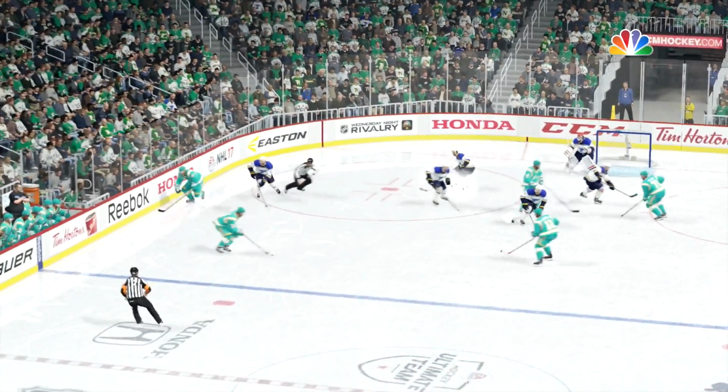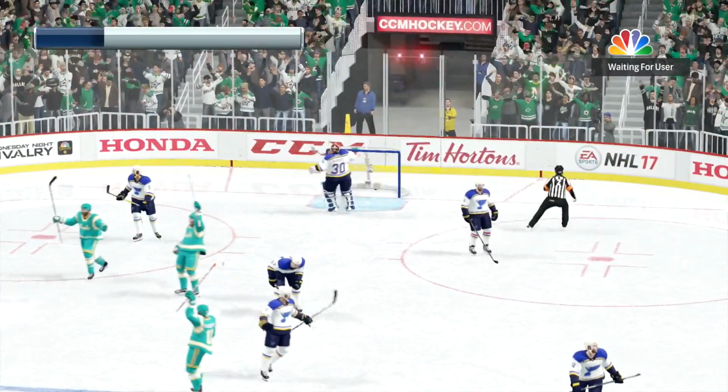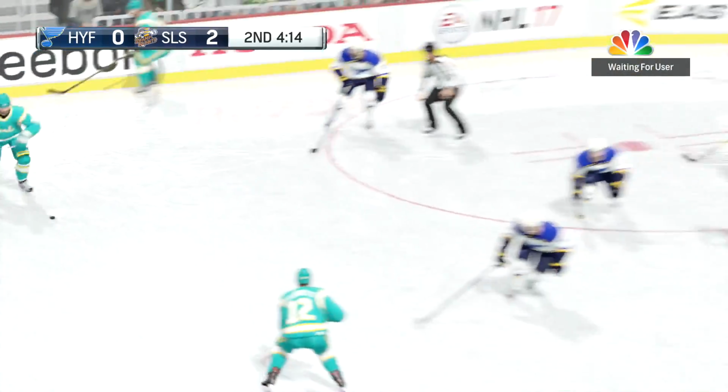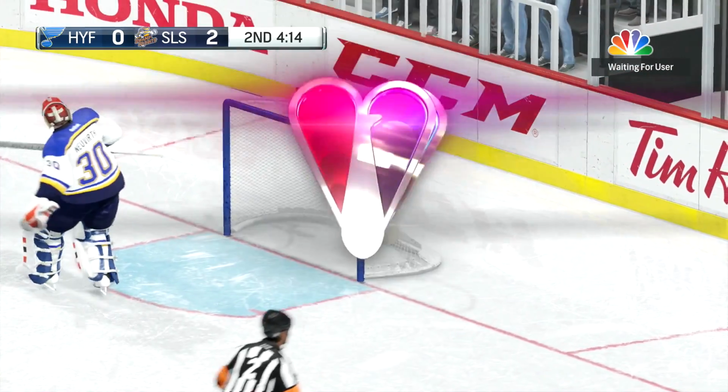Bergeron with the assist. First game as a Seal. He picks up a primary assist, didn't have to do much, wasn't a huge amount of playmaking ability in that. Just a great big clapper by John Carlson. Bang. Blasted it past Nerverth.